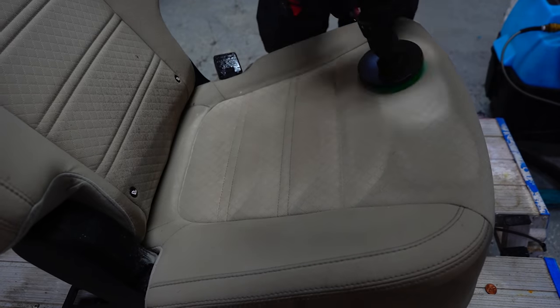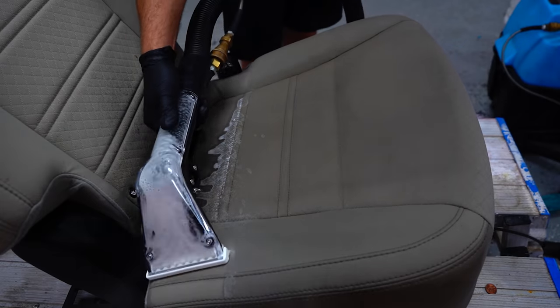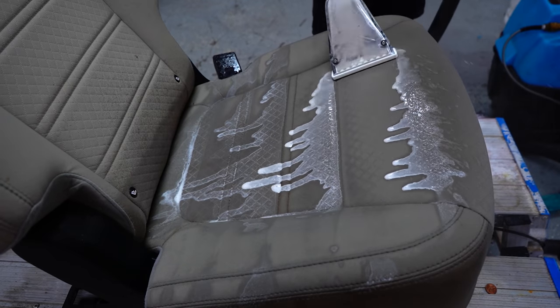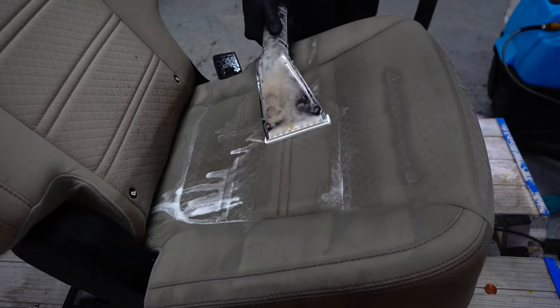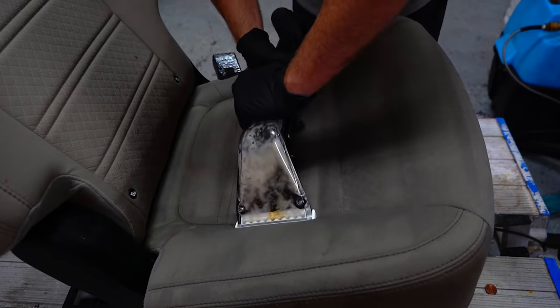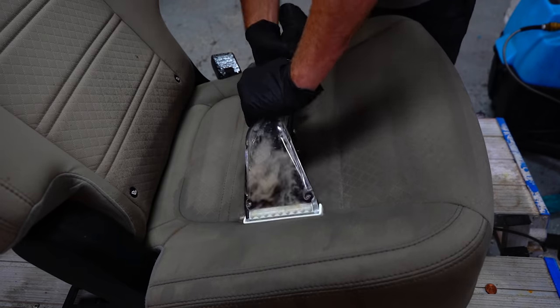But for the seat extraction, we're gonna use our Extreme APC as a cleaner, our Milwaukee drill with a drill brush attachment, and for the extractor, I'm using my M.A.D. HP60 hot water extractor. And these seats actually, they're probably the worst seats I've ever done. They weren't dirty at all, but it was like a waterproof material. So every time the seat would get wet, it would just start fading off. So on camera, the seats don't look clean because they're wet, but once they dry, they look absolutely brand new again.